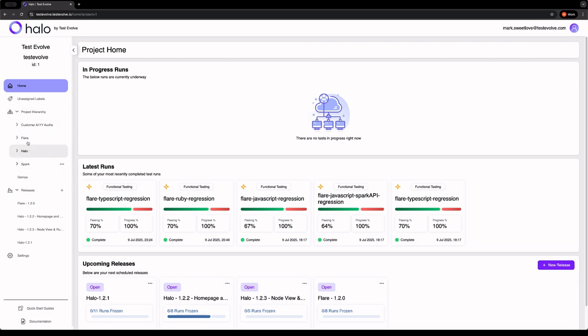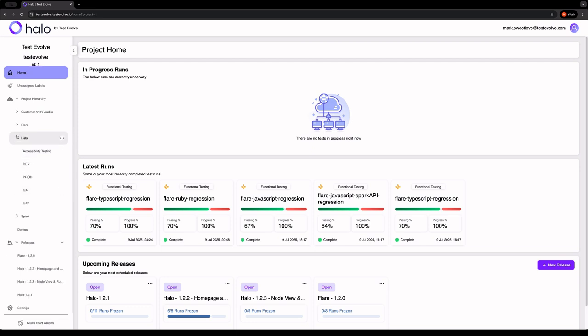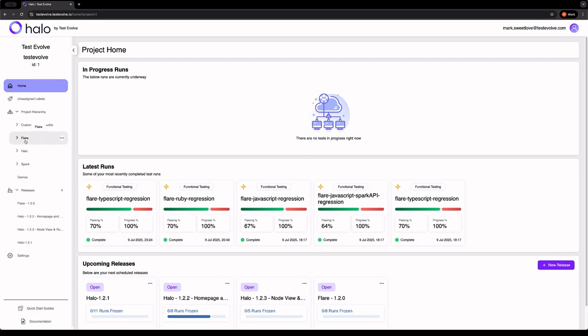So if you look on the left-hand side here, we've got a kind of an organized data project hierarchy. We've decided to go with different products, but you could equally, if your organization has a QA environment, a UAT environment, and a pre-prod environment, you could divide up your data that way, and then users can click through and find that information. So if you're looking to share information about the QA environment with a particular person in your organization, you can do that with your organized data. We also have the concept of releases.